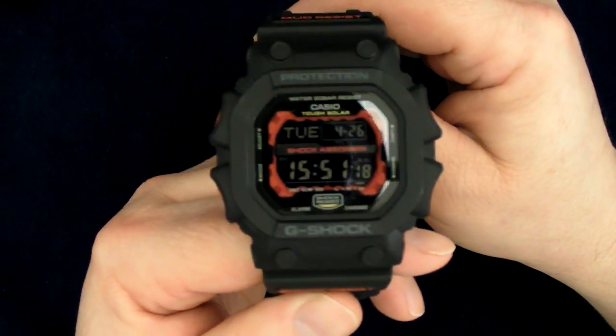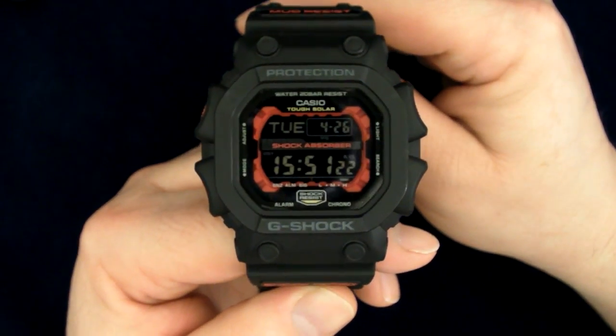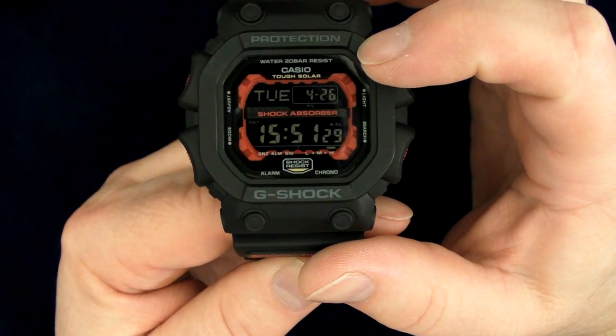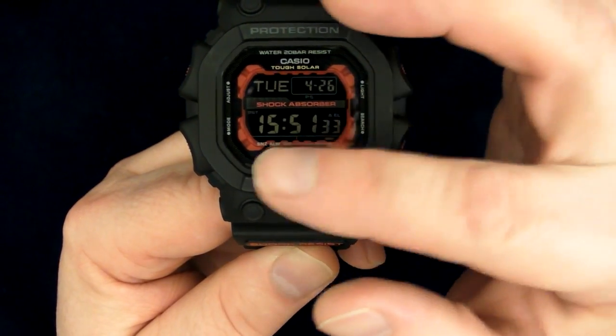I mean, if this watch had been comfortable, I would have worn it a lot because I do like the looks of it. It has a negative display, which makes it a little hard to read. The digits, the case is so huge, the module looks kind of tiny in there.